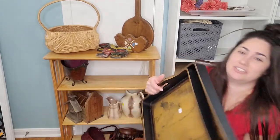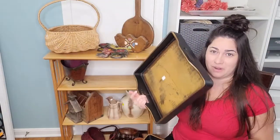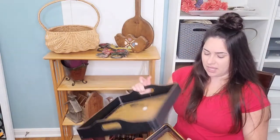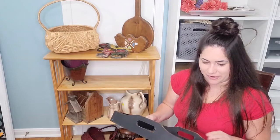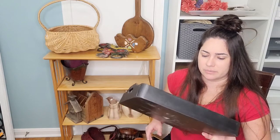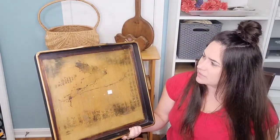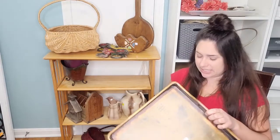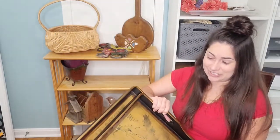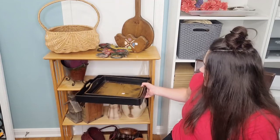I found these two matching trays — they're beautiful, and they're an awesome size. The small one was $2 and the big one was $4. I plan on giving them a makeover. I believe there's some kind of Japanese print inside, but it's very faded and worn off so you can't see half of it anyway. I'm going to give these a full makeover — I'll probably make them a matching set, but I don't mind separating them. I love the square shape; most trays you see are those longer rectangle ones.